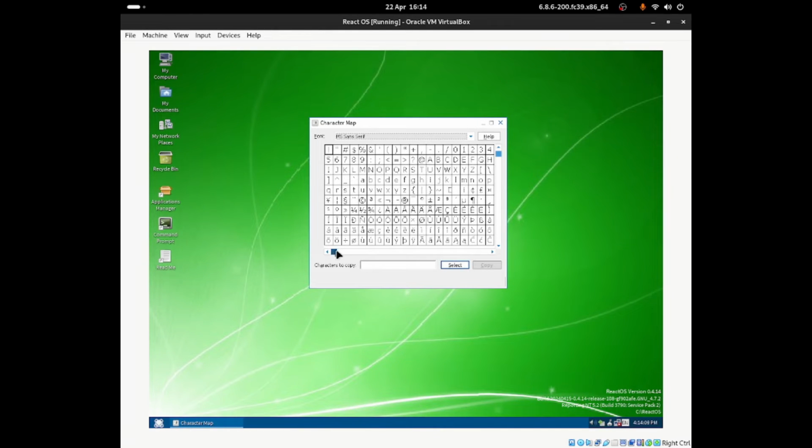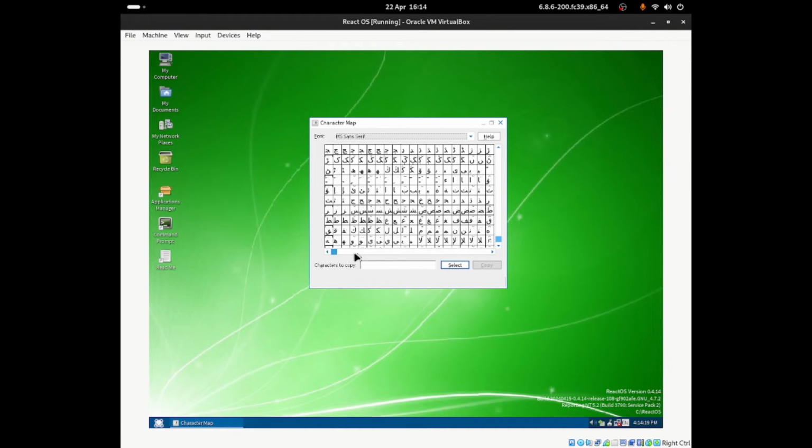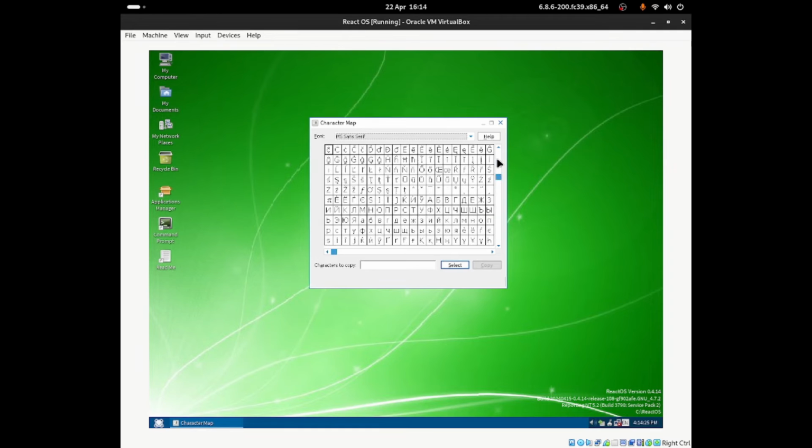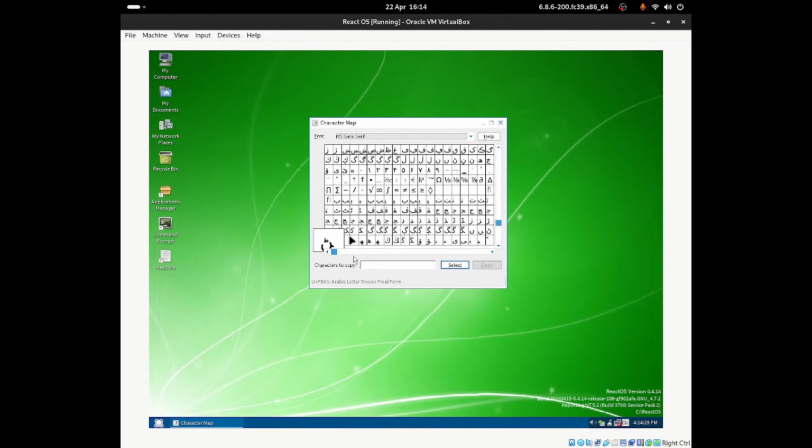And you guys can also use the scrolly wheel to be able to scroll this way. And you guys can also scroll down if you truly wanted to. So you can scroll up and you can scroll down, or we can scroll to the right or the left. So that's very nice. I think these are just Chinese characters.